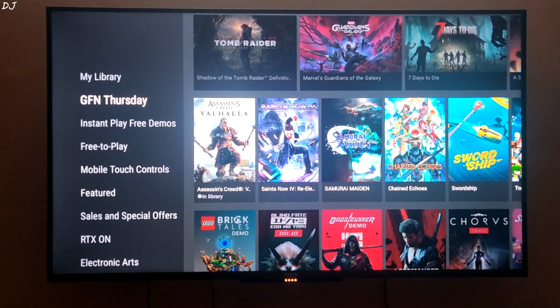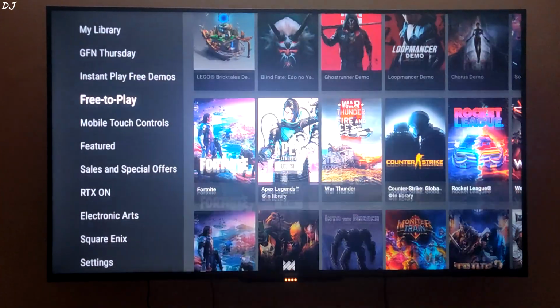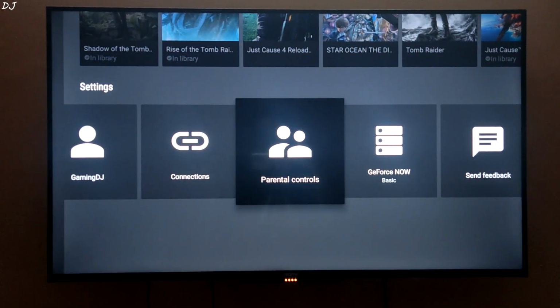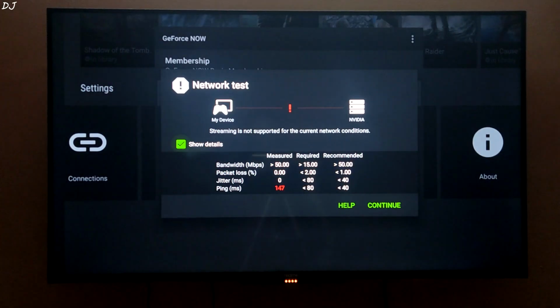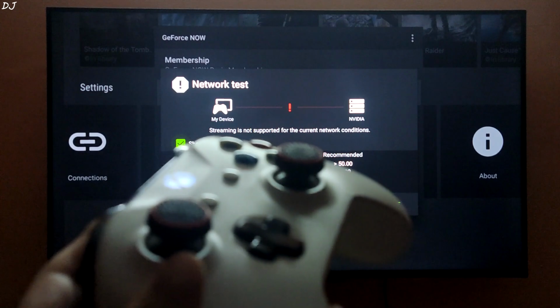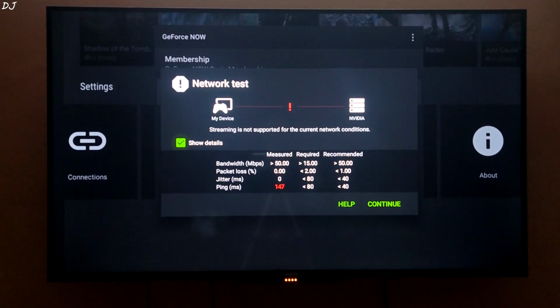First, let me just show you the network test. I have connected my TV to a 5 GHz band Wi-Fi channel. Test network. Okay, so this is the test result, getting a ping of around 147 milliseconds using the Japan based server from India. Connected my Xbox One controller to the TV via Bluetooth mode. So let me just run Proton VPN now.